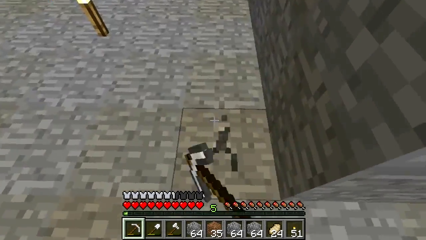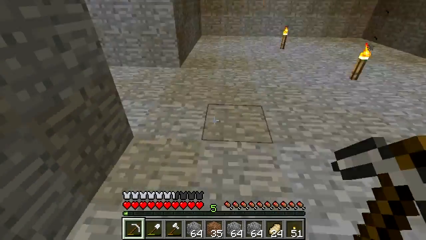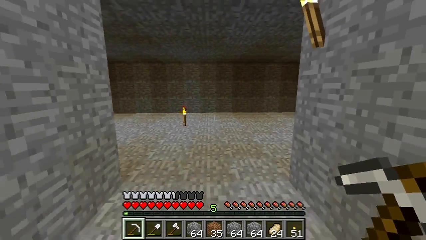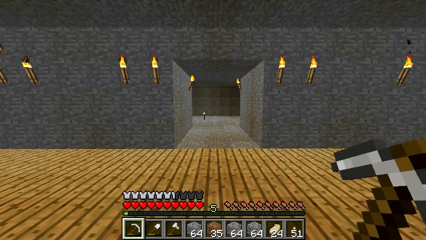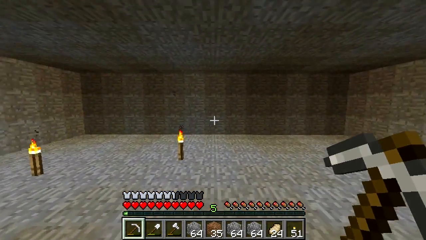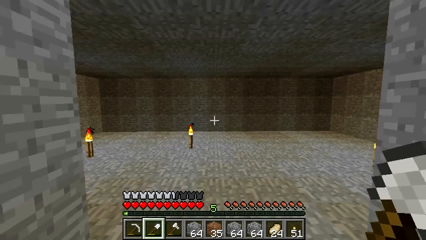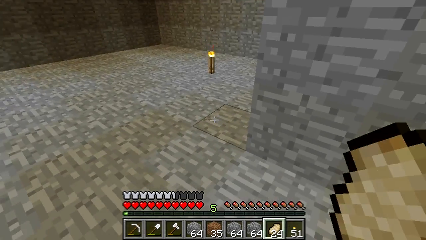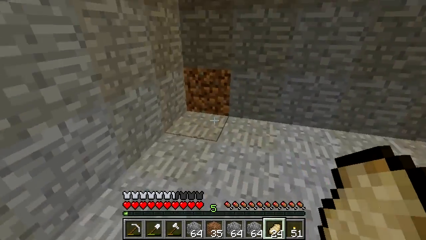So this is a pretty nice area. Ah, dang it, it's not even. 1, 2, 3, 4, 5. 1, 2, 3, 4. Why does this not look even to me? Wait. Oh, it is though. It's just the running adjust. Okay.